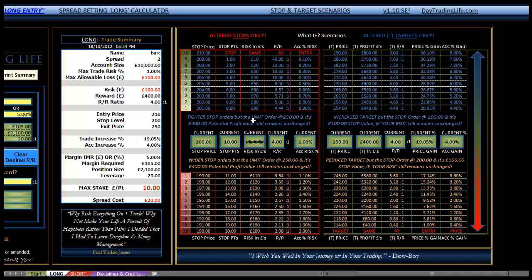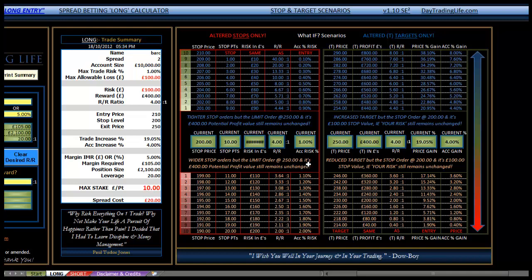So as it says, tighter stop, but the limit order at 250 and its £400 profit potential value still remains unchanged. Okay, so we're just tightening up the stops, and what actually happens if we're altering the stops, you'll see that the risk reward ratios are changing, the account at risk is changing, and obviously the stop amount in points is changing. So this brings that all into view.